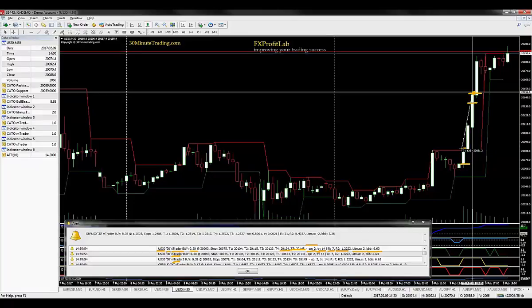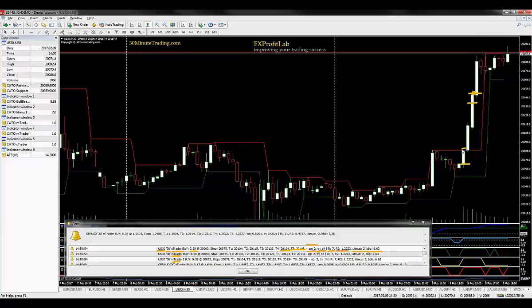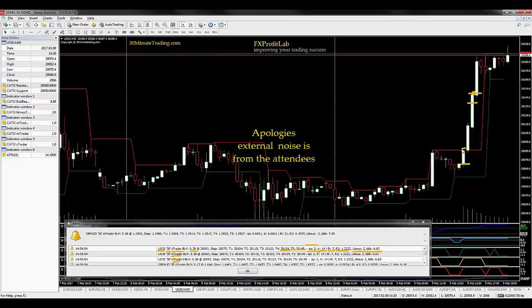At £3 a point, roughly on a 7,000 account, that was about 180 pounds. Yeah, brilliant. 180 pounds on a 7,000 account works out at something just a bit over a 2% return.